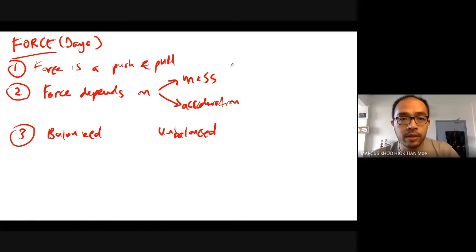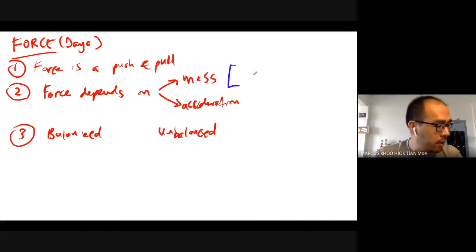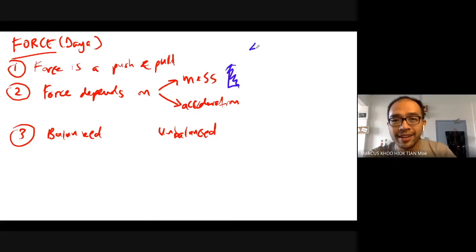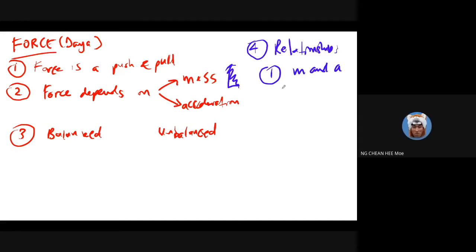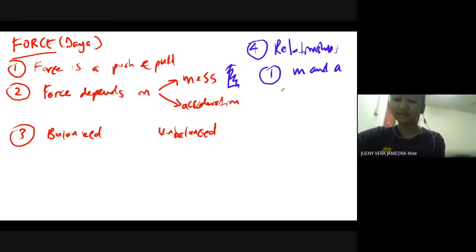Can anybody tell me the relationship between mass and acceleration? Sorry, I'm going to stop for a while. I want to talk about the relationships. There are two very important relationships when it comes to this concept of force. The first one is between mass and acceleration. Can anybody tell me what is the relationship between mass and acceleration? Inversely. The bigger the mass, the smaller the acceleration.